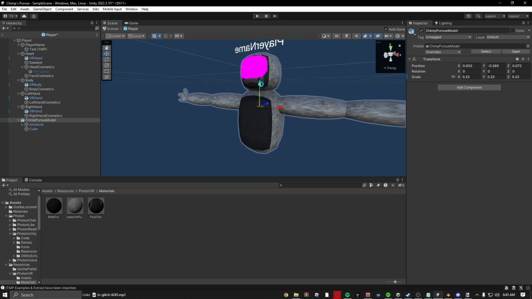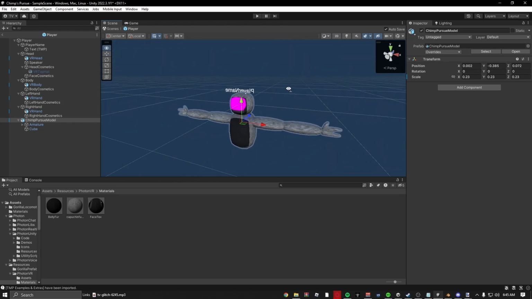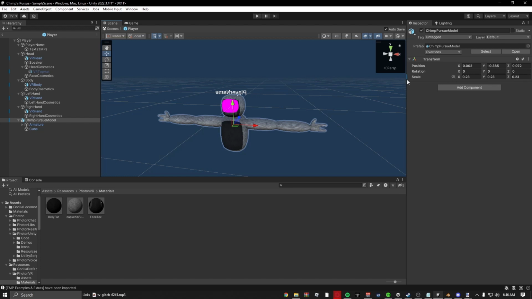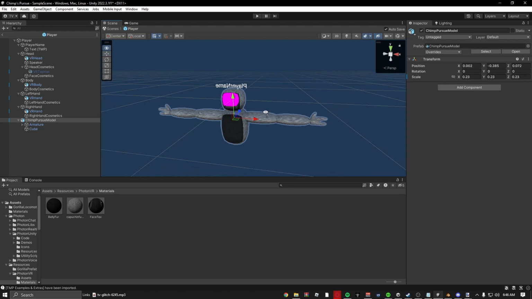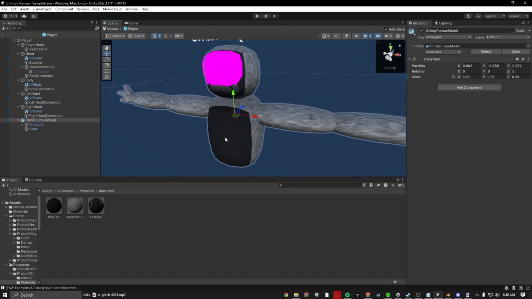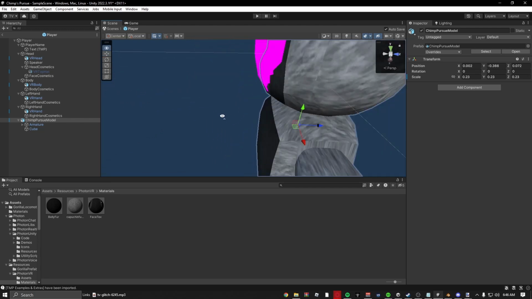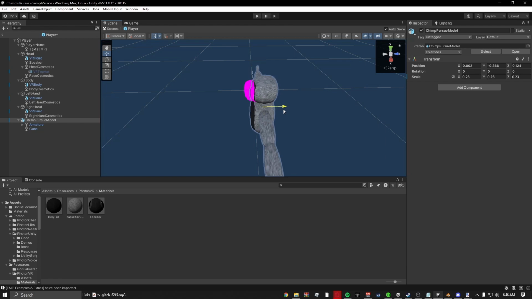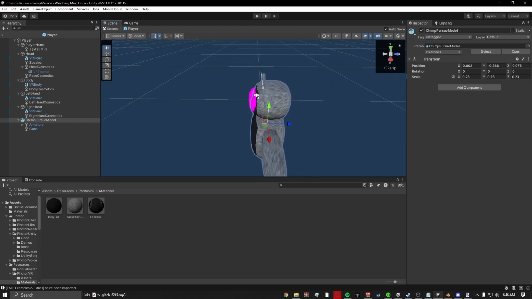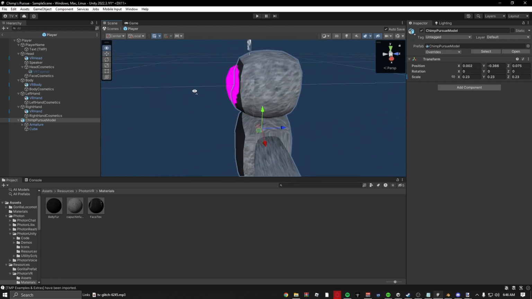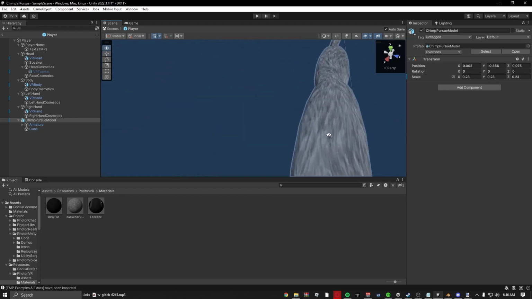Once you've created your Gorilla Tag model, make sure every scale point is at 0.23. You can change the scale of your model to however you want. I'm just going to keep it like this, and basically I'm going to make it a little bit forward, and they're going to be basically seeing.